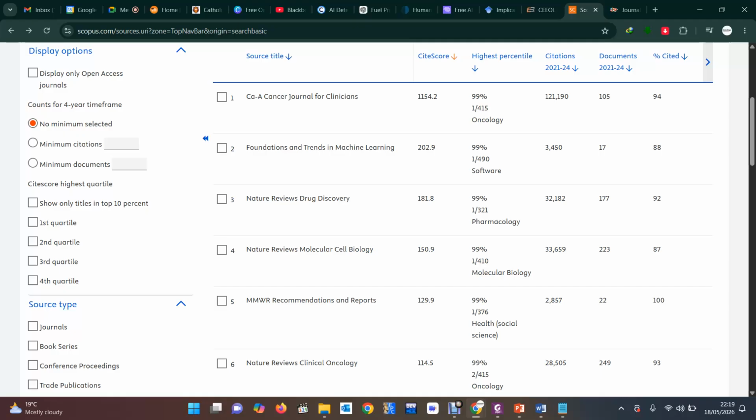If you're talking about human gender, then you look for gender related journals. If your paper is about technology and its need, then you have to find the technology related. Like now here, this is a journal that talks about foundations and trends in machine learning. That means if we are talking about usage of AI tools in solving these fuel prices things, or being used within my research, I can publish it here. Okay, and so on.